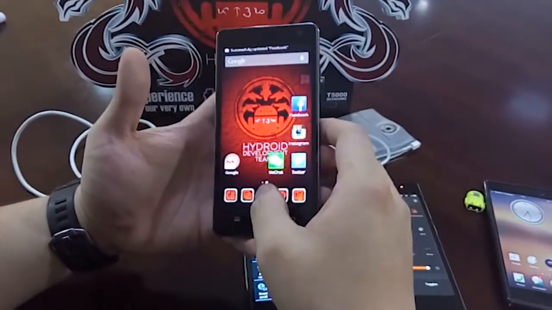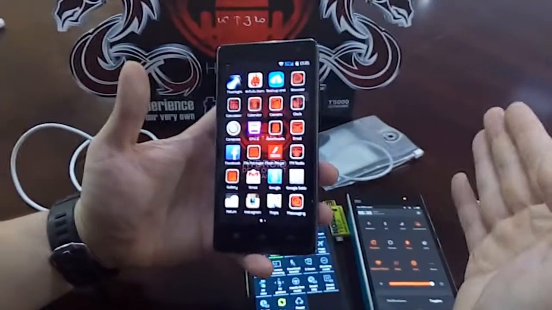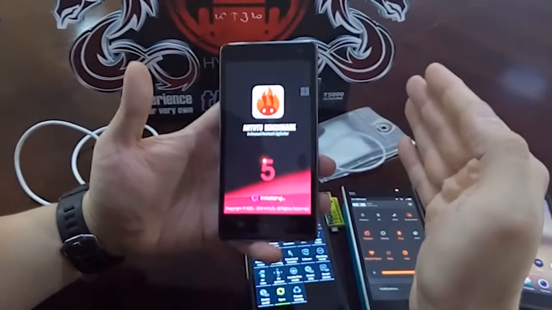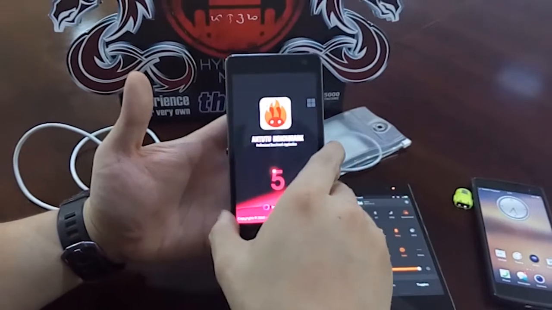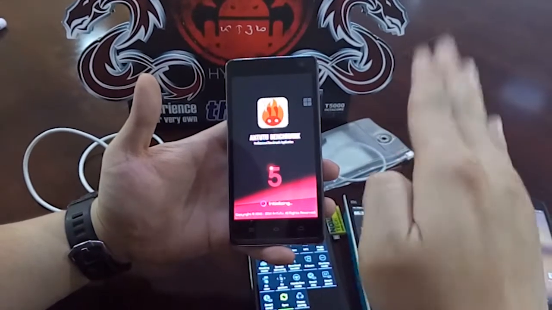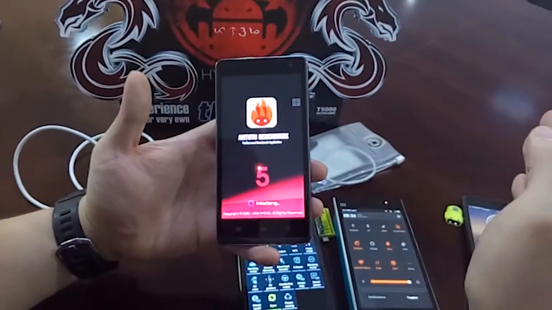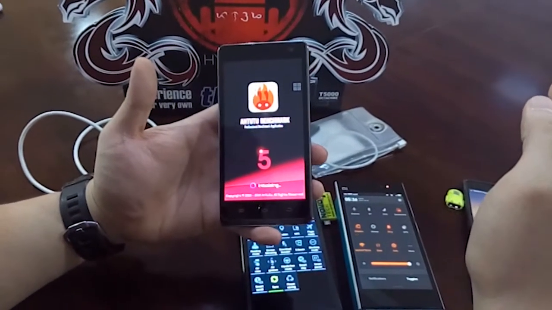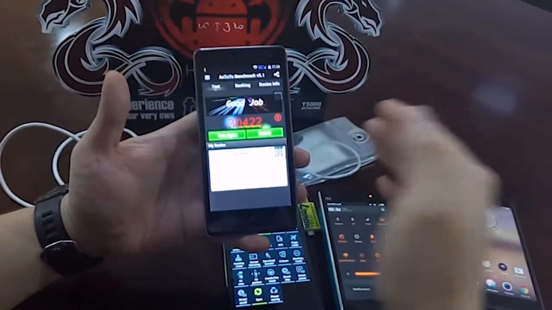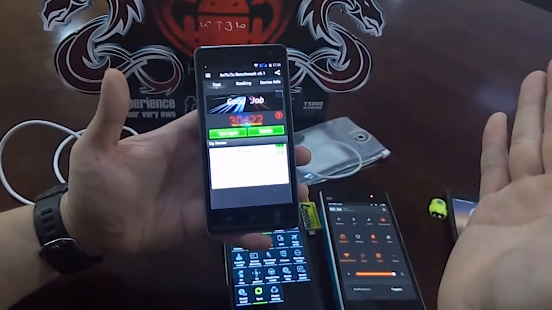Okay, again, like I mentioned, aside from the pre-installed apps, now let's talk about pre-installed apps. Let's go to Antutu, because this Hydroid mod, by the way, already did a pre-benchmark test for my T5000, and it optimized the system even more, and it made it to above 30,000.